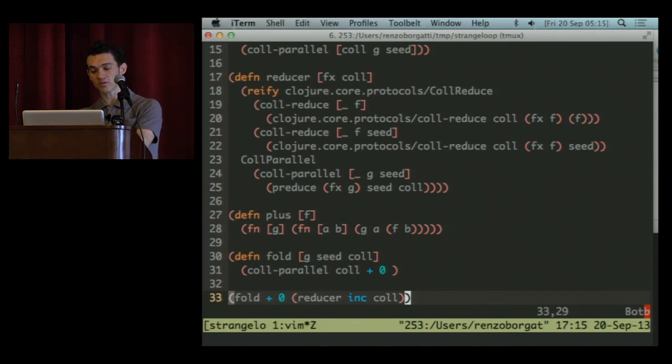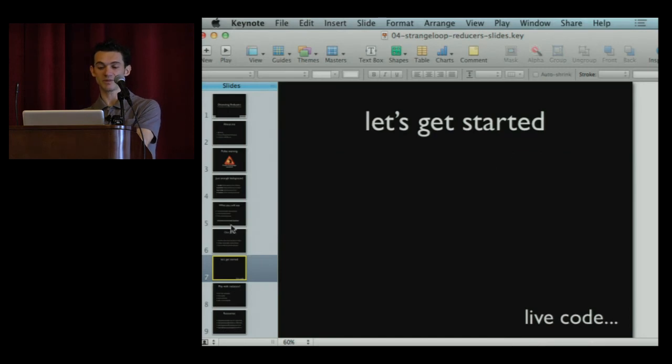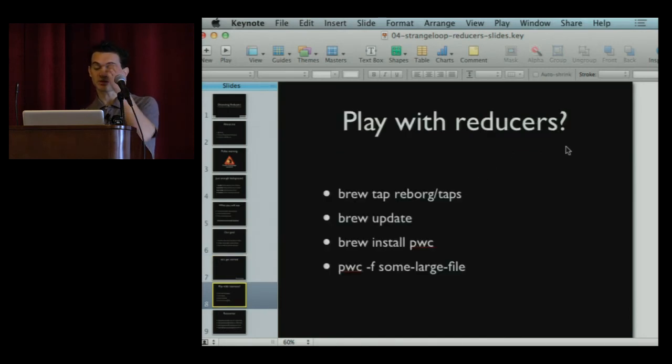One use I can show you of reducers, if you want to play with them, is on a library I created, which is called PWC, which is a parallel version of WC, the counting utility in Unix systems. If you brew tap that tap's location and then you brew install PWC, you will have it available.